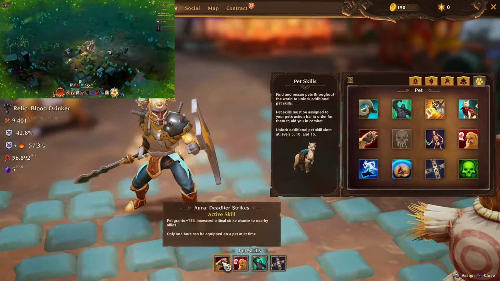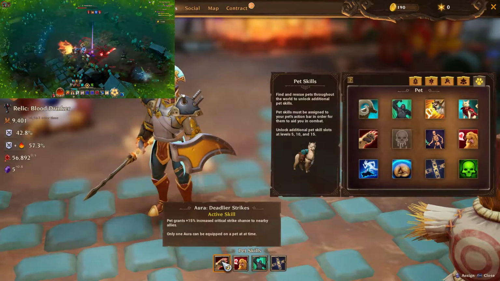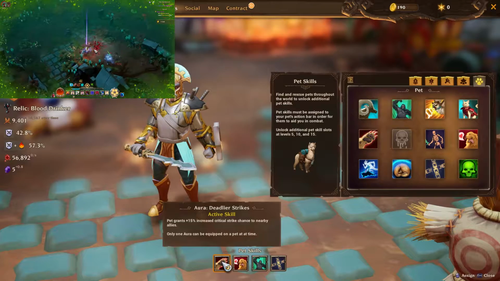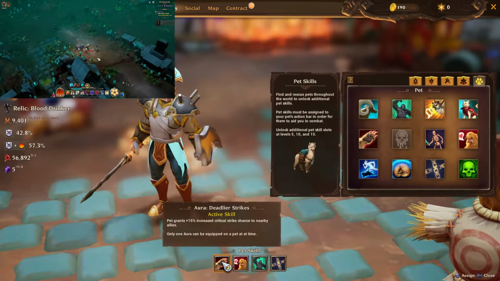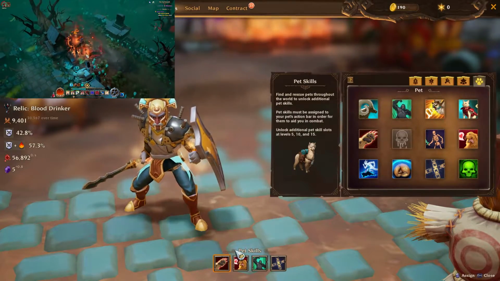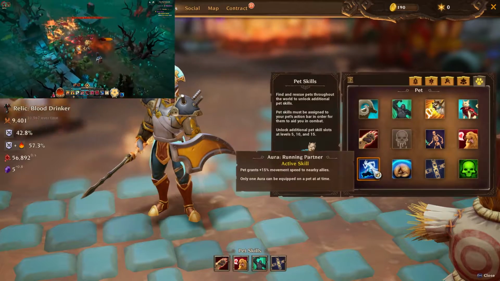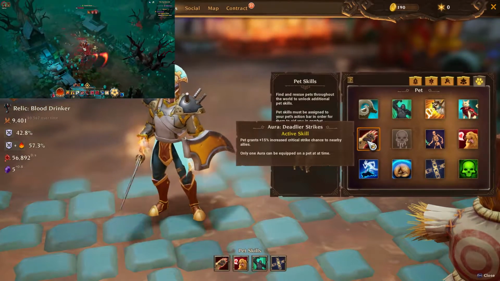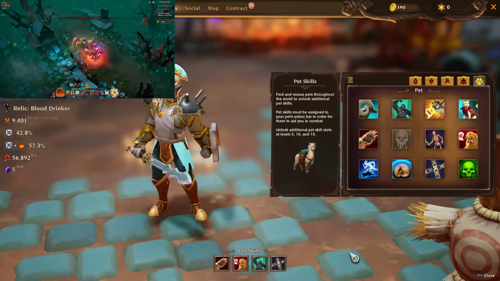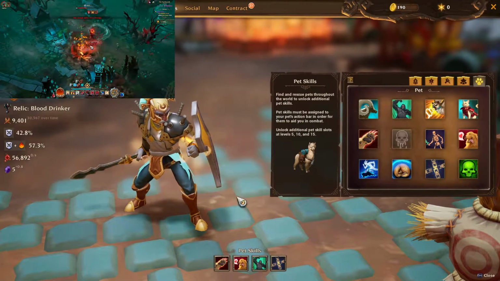So for the pet skills, you would want the Deadlier Strikes one if you're whacking crit chance. If you have enough crit chance, keep in mind the limit is 40%, you cannot get more than 40% crit chance. If you have enough, then okay, leave it maybe at Defender or Increased Awareness or Running Partner, but I prefer using Deadlier Strikes. Because I prefer wearing one-handed, not two-handed weapons, so I can have more defense from a shield.